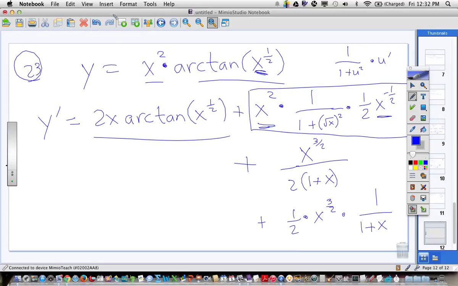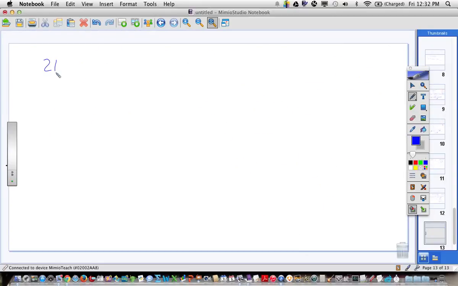All right, let's talk about 21. I don't know if anybody's going to ask about it, but some in the other class did, and there's usually plenty of people who have questions about it. But arc secant of x over 2. We did not have a rule for arc secant. Why? Switch to the cosine. We can switch it to arc cosine and do what?